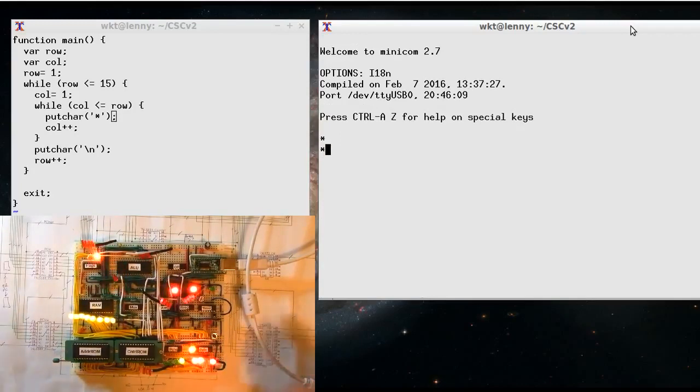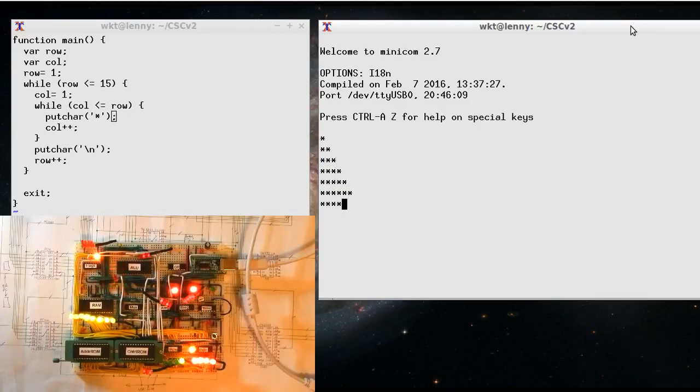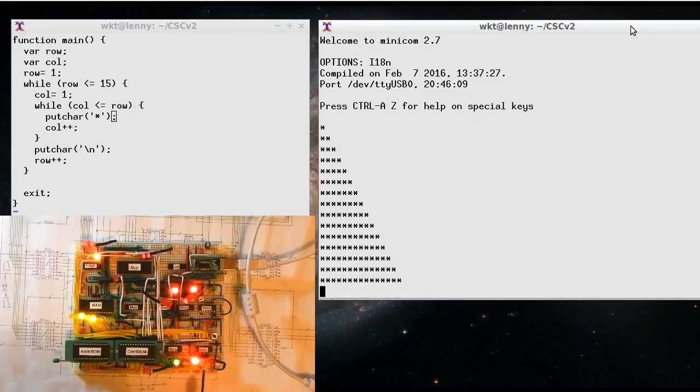Excellent, it is doing something. I don't know why the LED isn't showing up. Let's speed up the CPU just a little bit. Fantastic. So apart from the fact that the clock LED isn't working, everything else is working. It looks very pretty. And eventually we'll get into an infinite loop down the bottom here. There we go. And we've got to the end of the program.